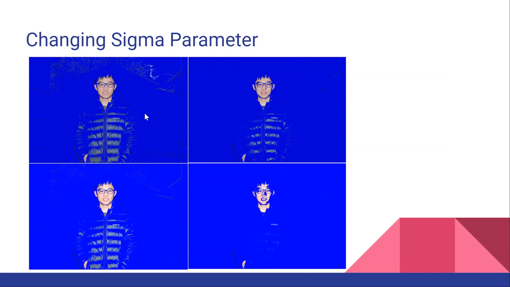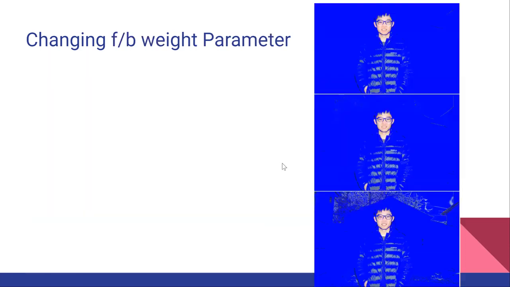We get less misclassified background. You can see a lot of background is classified as foreground here, but we also get less foreground stuff classified correctly. You can see my face is tinted with background stuff.